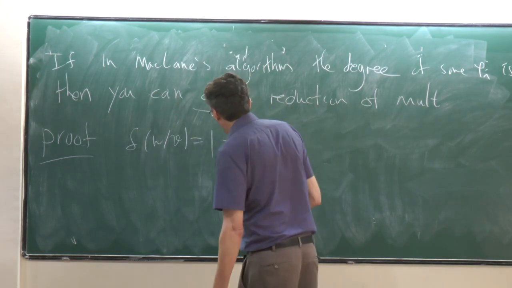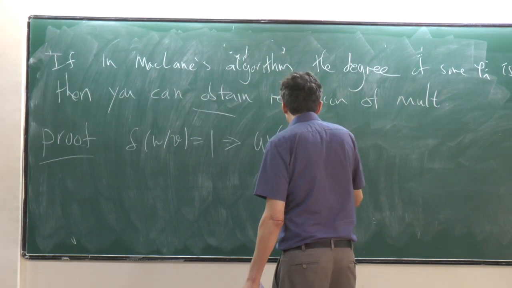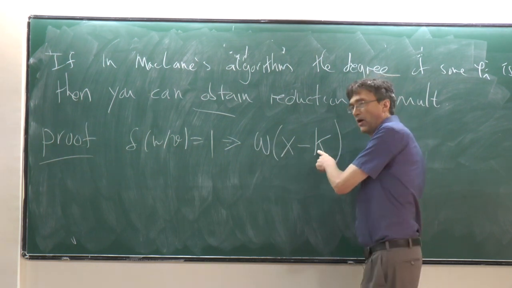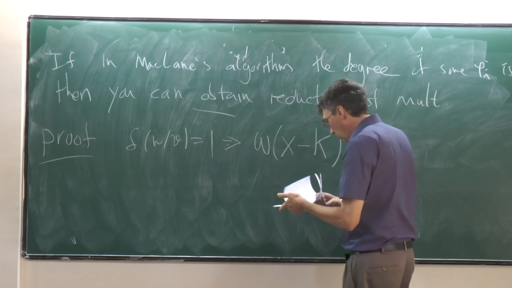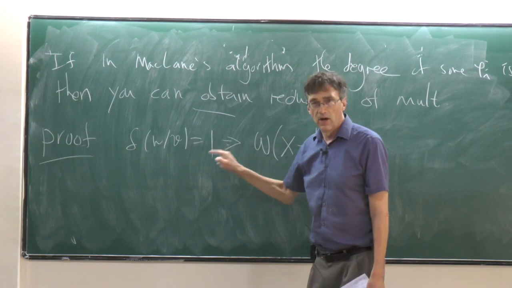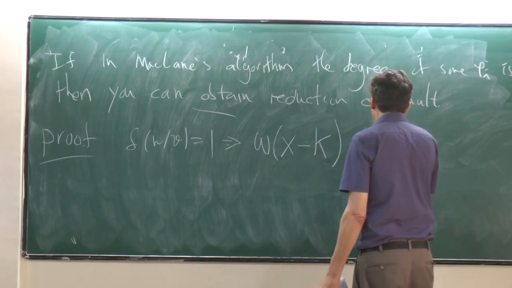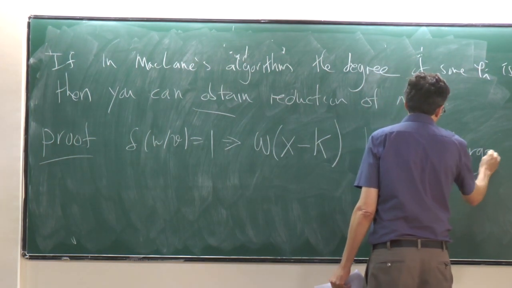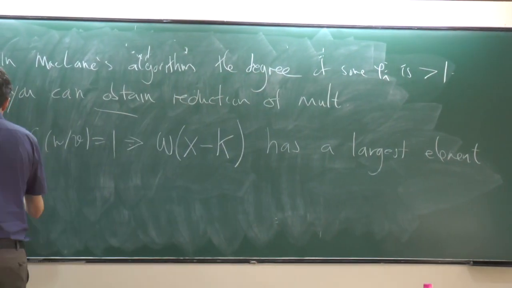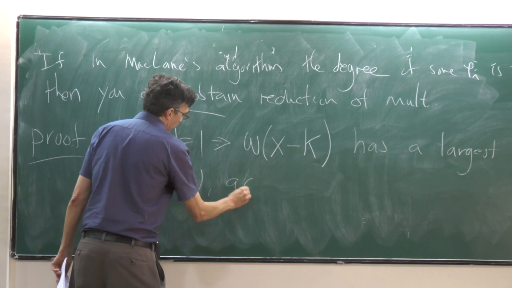And what this implies is that if you take the set W of x minus k, in other words, you look at all values of x minus some element in k, and you see what this looks like, this condition implies that you have no jump from MacLane's or Vaquié's algorithm, and this therefore has to have a largest element, gamma, which we can write as the value of x minus a for some a in the field K.